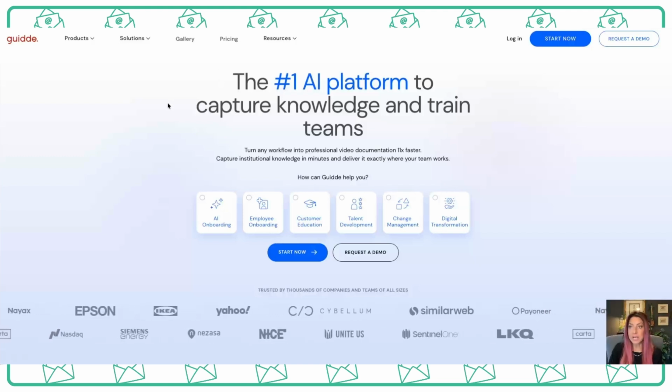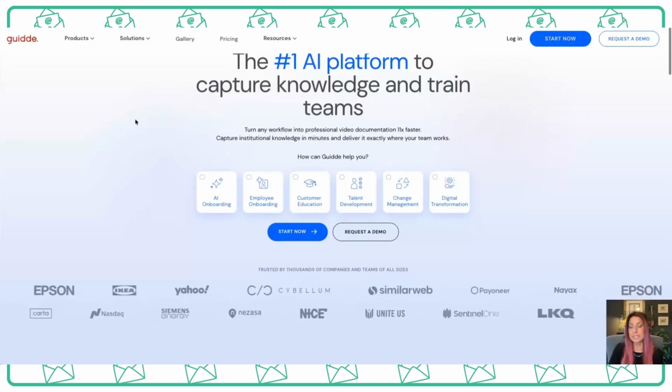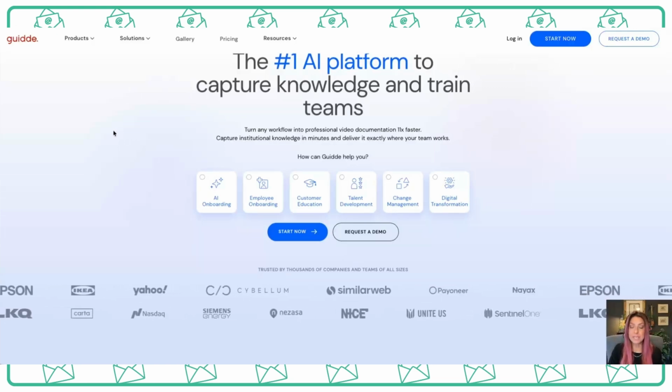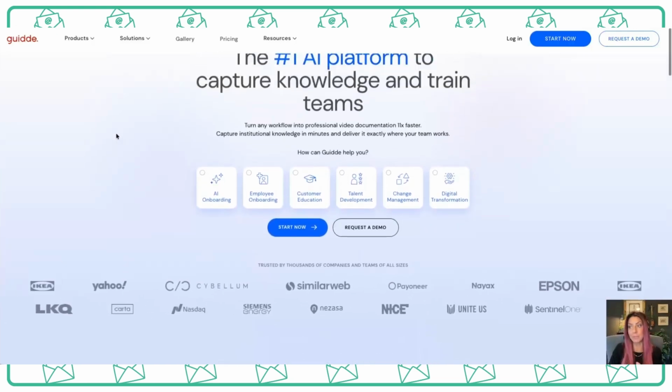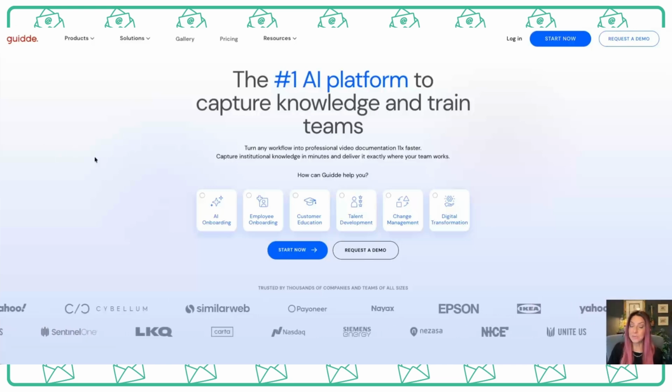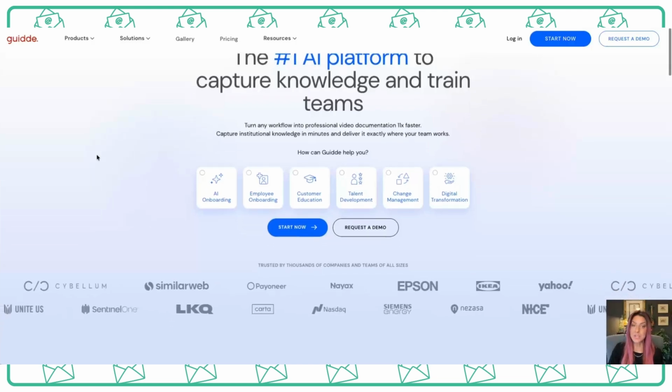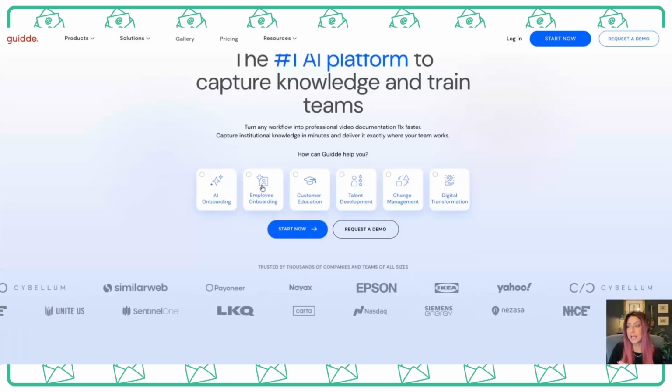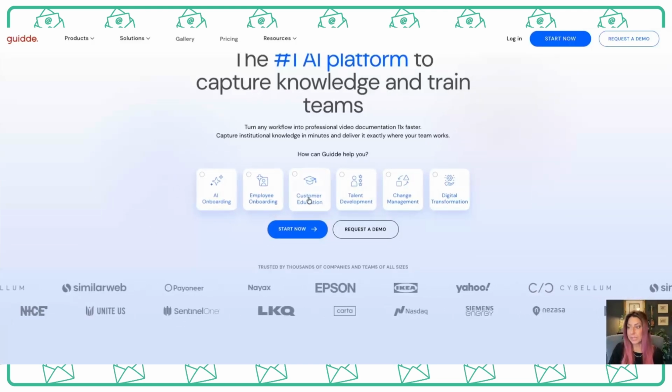First off, Guidde, I would say, is really more built for speed and simplicity. If your team is looking for something more lightweight, and they maybe aren't that tech savvy, this is ideal for creating lightweight documentation, file sharing, and use cases like onboarding and customer education.